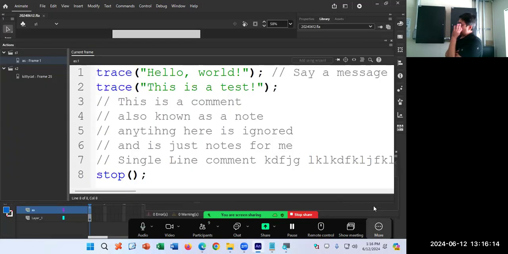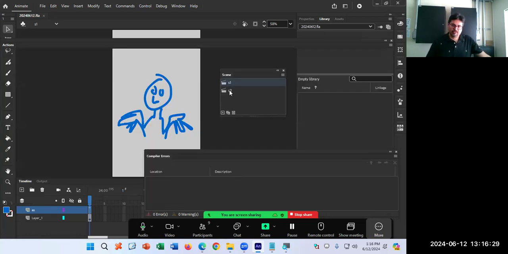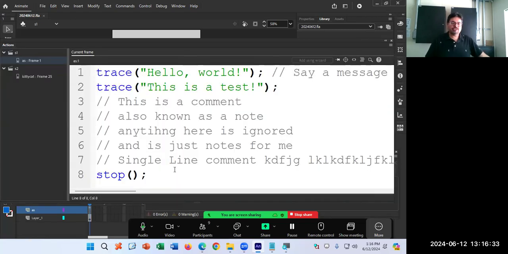So let's say we'll move on at this point. Now, so far, what the project does, there's a scene one, there's a scene two, and it stops on scene one. Well, I have scene two that I want to go to. So what we'll do is we'll set ourselves up with some code that when you click a button, it's going to go to scene two.